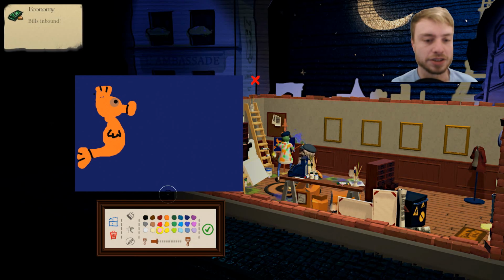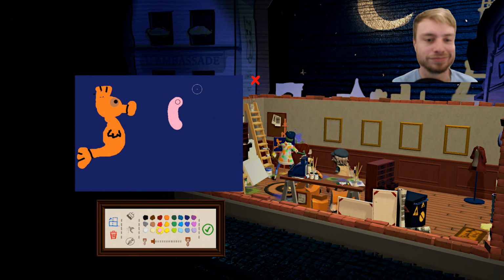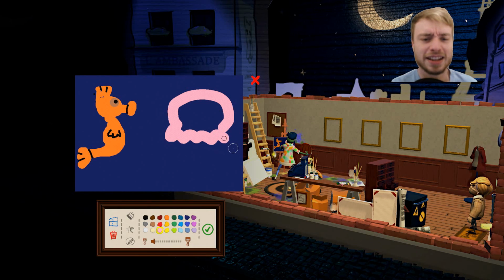we're gonna make a little jellyfish. How do you make a jellyfish? It's like kind of like a, yeah, this is it. Definitely jellyfish-like. Yeah, you know what? Actually, that's a jellyfish, dude. That's a freaking jellyfish. But jellyfish are see-through.